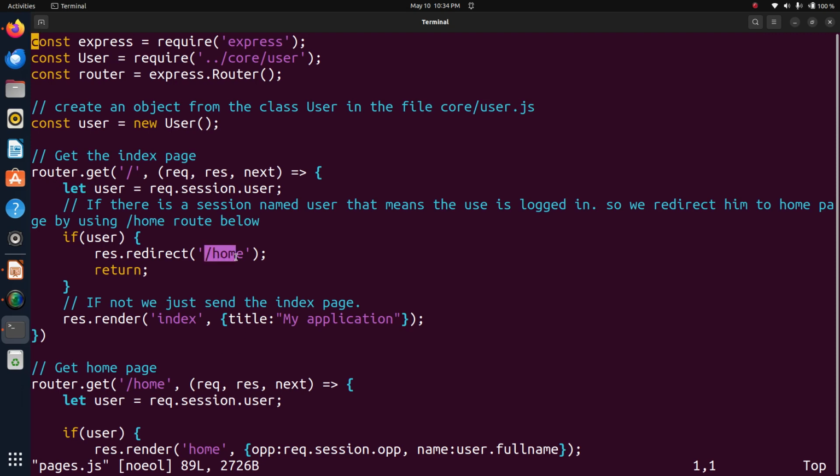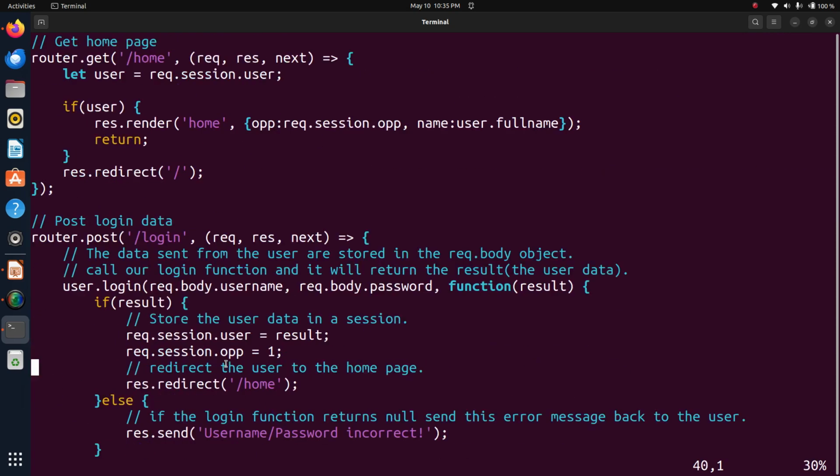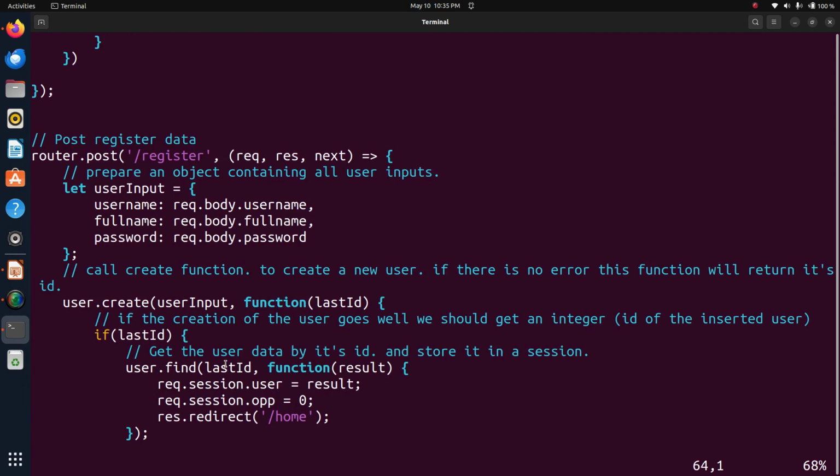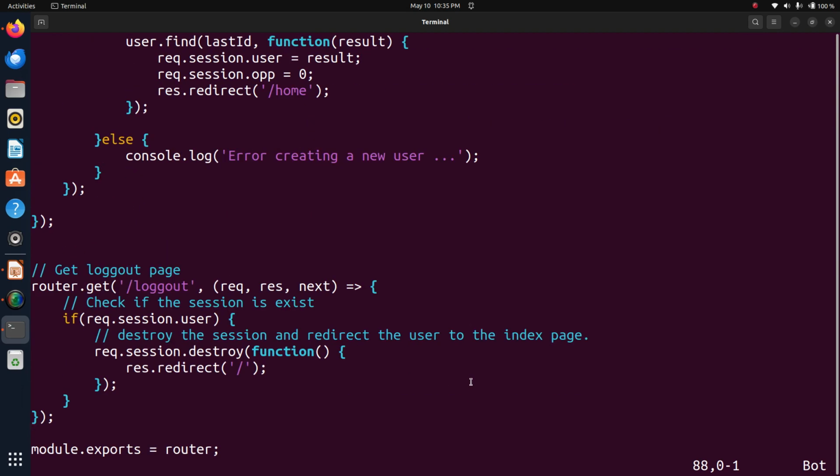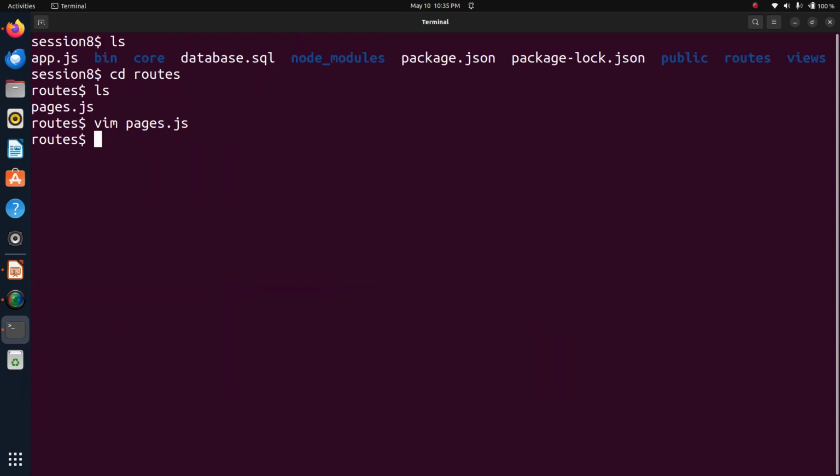Then the default home page, my application title, home, then login, username, full name, and this parameter when we register, and the session is set, with the ID stored in the session. Now logout. That says we want to link this file to another file. Let's return that. Now we will move to the views directory.